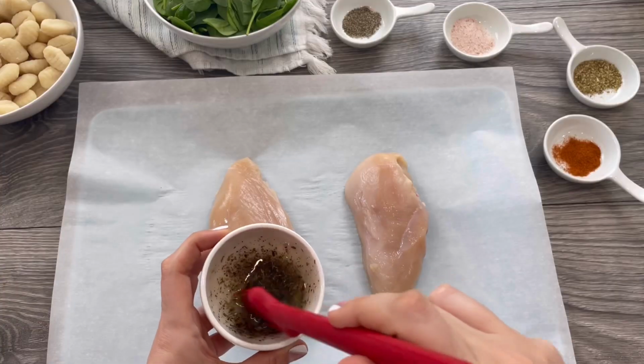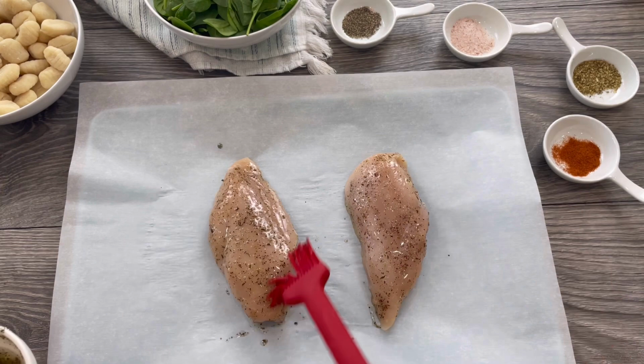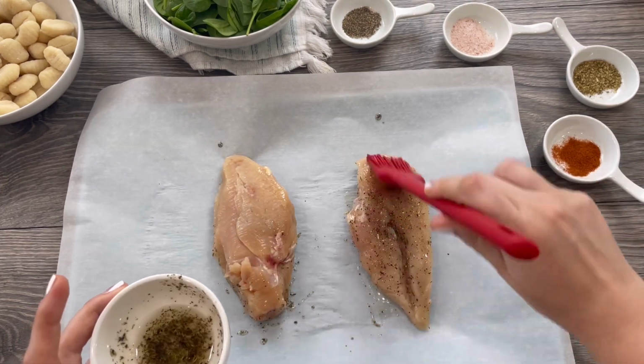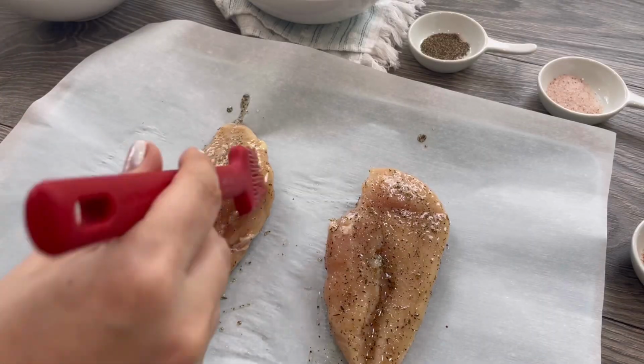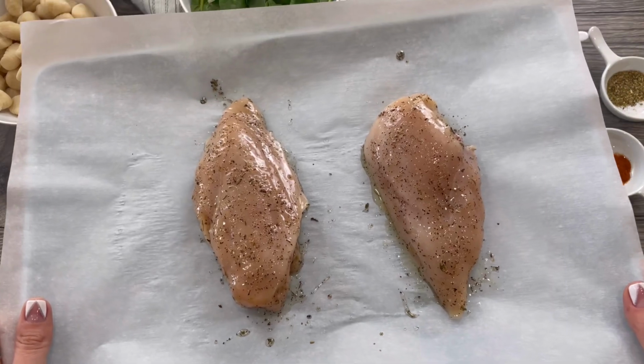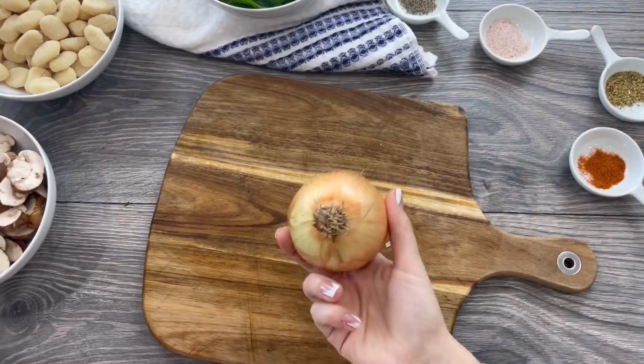Mix well. Pat your chicken breast dry with a paper towel and brush your seasoning all over your meat on both sides. Bake at 375 degrees Fahrenheit for roughly 25 minutes or just until internal temperature reaches about 160 degrees Fahrenheit.